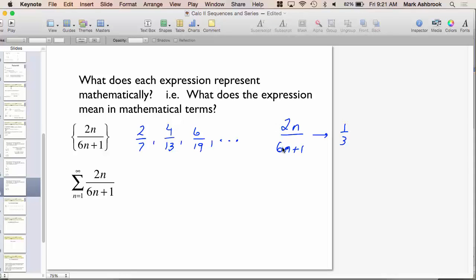You could use a limit, or you could say this: the terms get closer and closer to 1/3, as close as you want. Take any small measure of tolerance. Eventually, the terms will get within that level of tolerance to 1/3 and always stay within it. Take a smaller level of tolerance. Eventually, the terms in the sequence will get within that tolerance and stay there forever. And you can keep making your tolerance smaller and smaller. That's what a convergent sequence means.